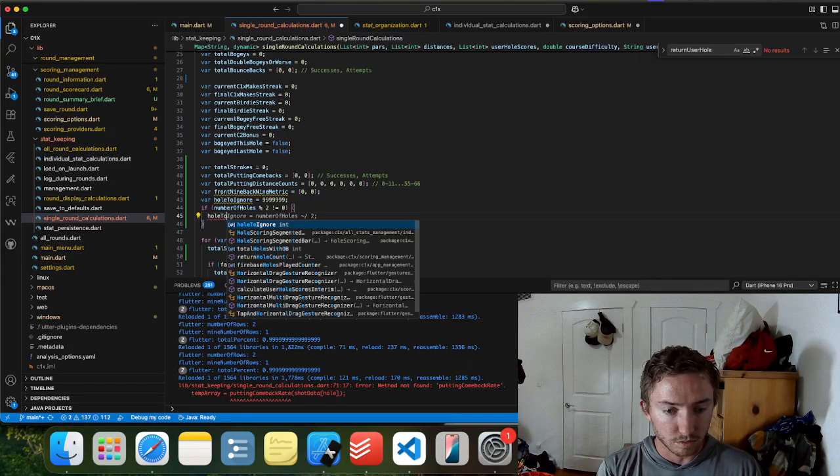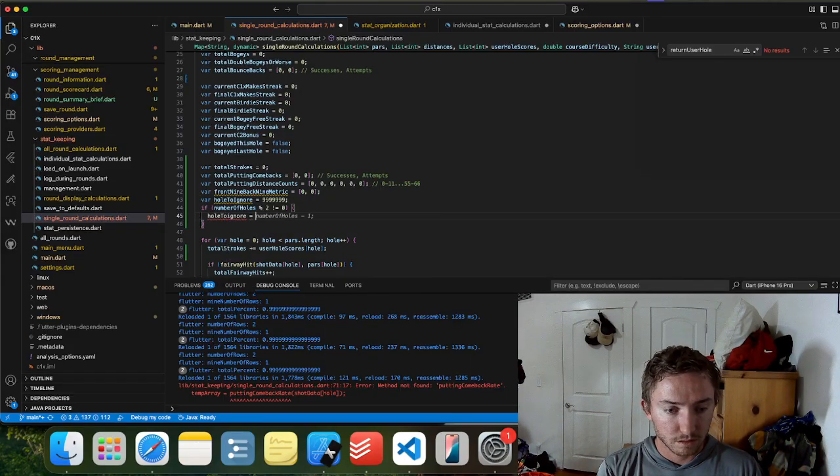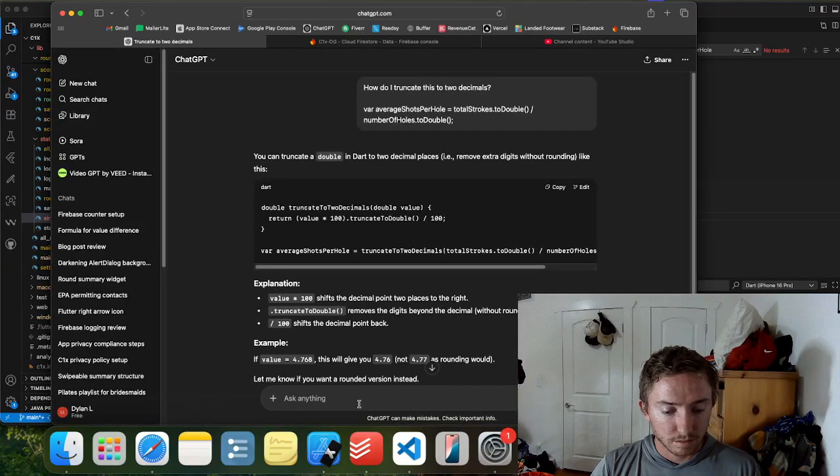Then hole to ignore, no, it's equal to, what does that do? I don't know.